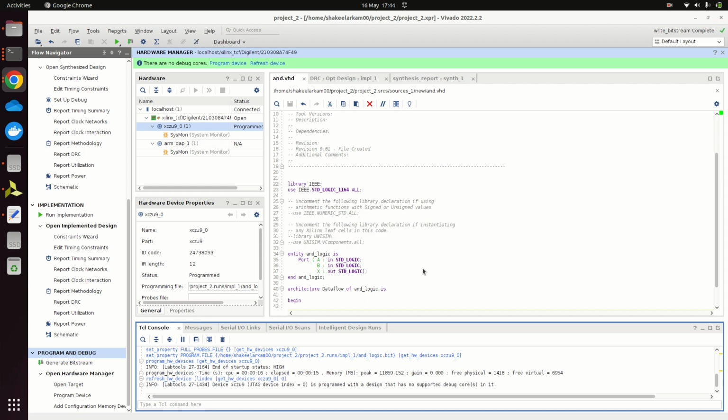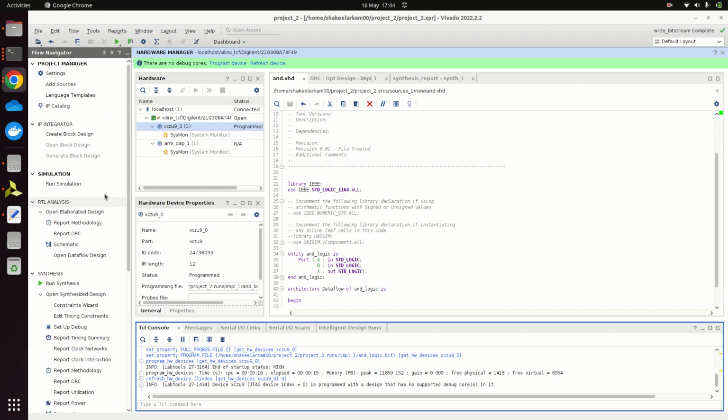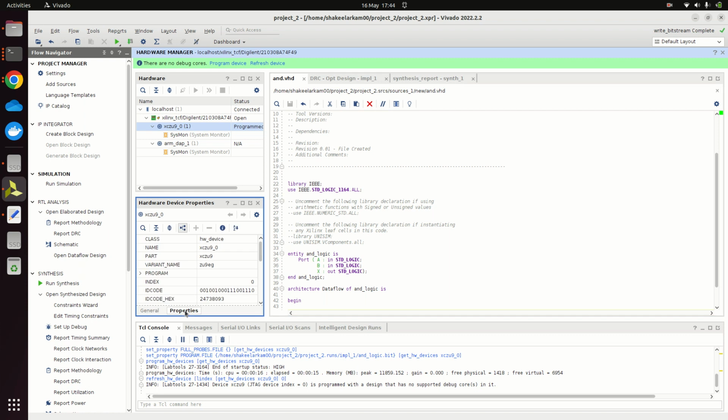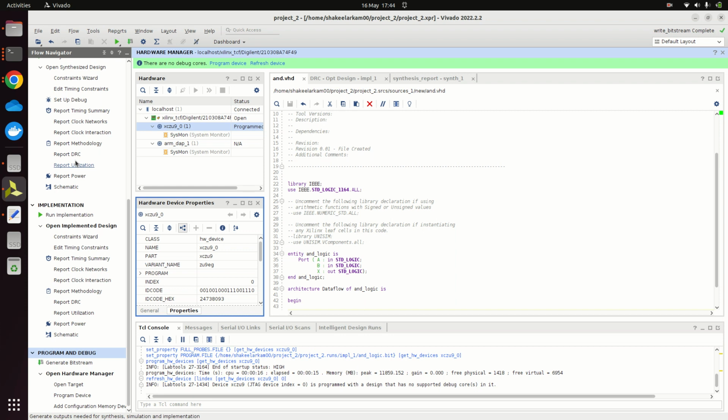So we can quickly test this FPGA, what we did, and how it's actually performing. This is the whole thing which involved everything. We have a few reports. You can do different things here. There are different things which identify different reports and simulations. For everything you can add. There's one other thing, add configuration memory device. These are other perspectives. We are not going to go into that.